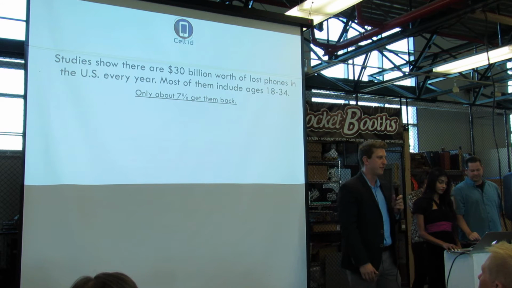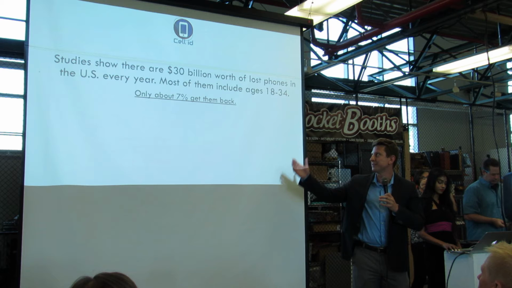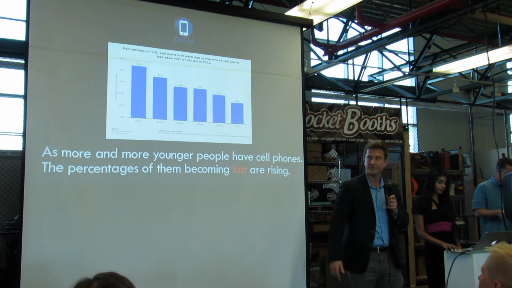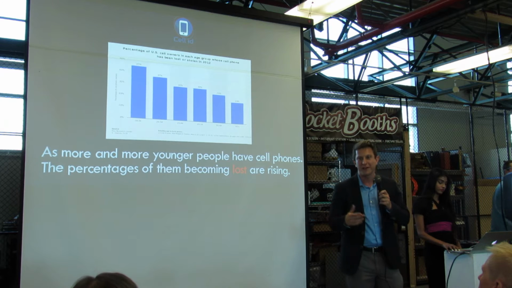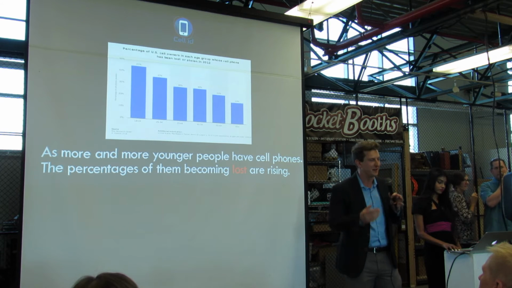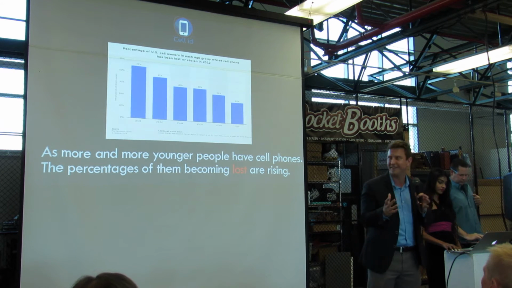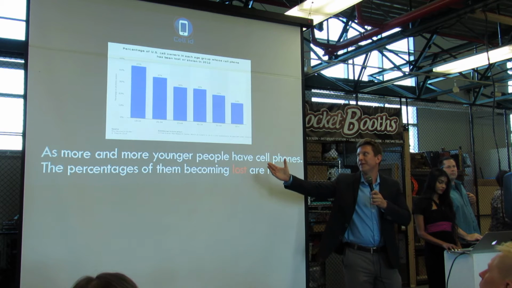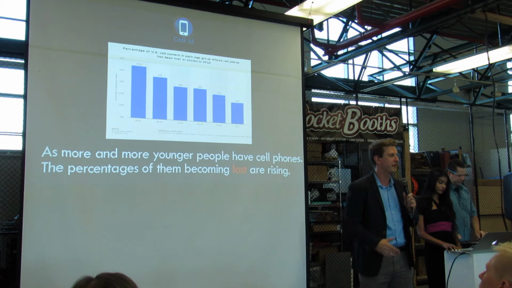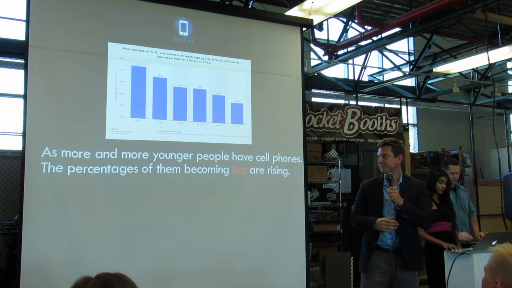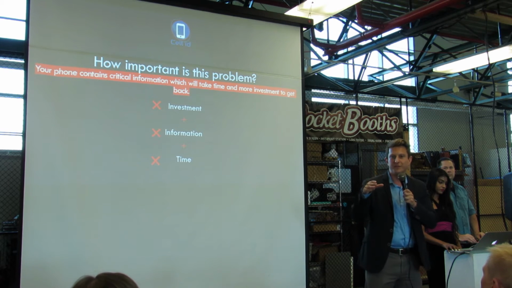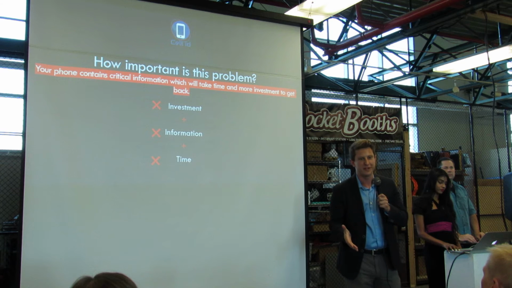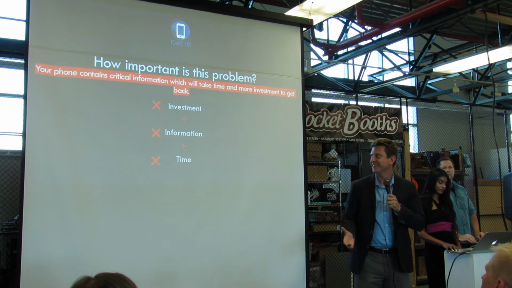The age range of 18 to 34 is the biggest offender of this. Our research shows that the younger the person is, the more likely they are to lose their cell phone. There probably isn't an epiphany, isn't a mind-blowing idea. At 18 to 24, there's a 45% likelihood that they are going to lose their cell phone. And the problem is that people are getting cell phones at a younger and younger age, which just means that percentage is getting higher and higher.